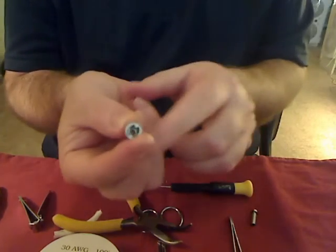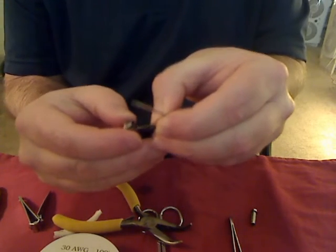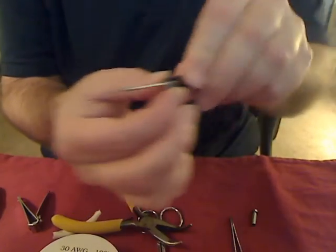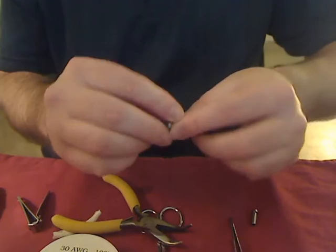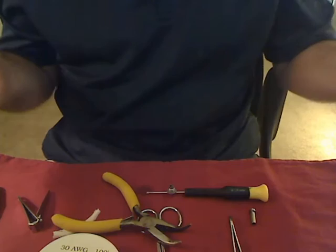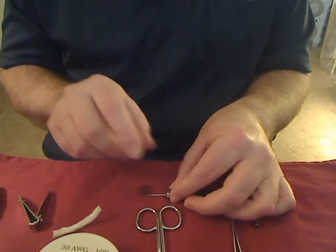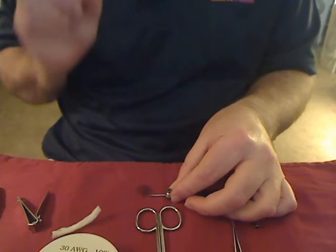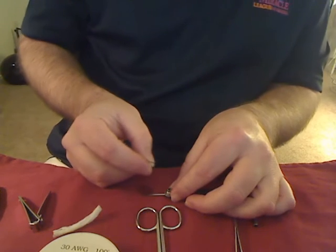Now take the firing chamber - the coil head. You're going to take the legs and stick them in there, getting them down so your screwdriver fits within the two side slots perfectly. Turn it upside down, place it down, and make a little space. Take one leg and stretch it out a little bit - make sure the legs are spread apart from each other. Do not have them touching or in close proximity, because of electricity - you don't want these arcing while you're vaping.